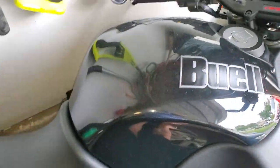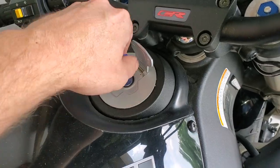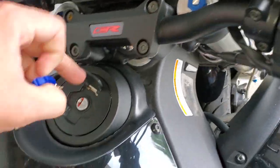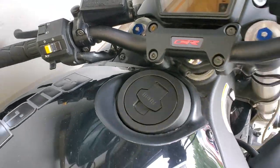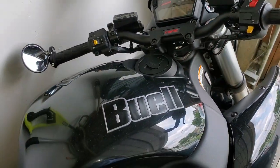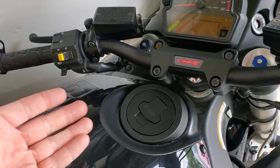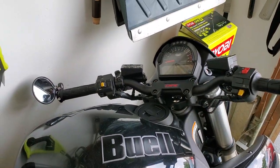The before in silver, and now the after — the rekeyed black version looks way better in my opinion. I actually have black forks coming on this bike soon too. Let me know what you think — is it worth the swap? Thumbs up if you like the video, and comment down below if you have any questions. I appreciate you watching and I'll catch you next time.